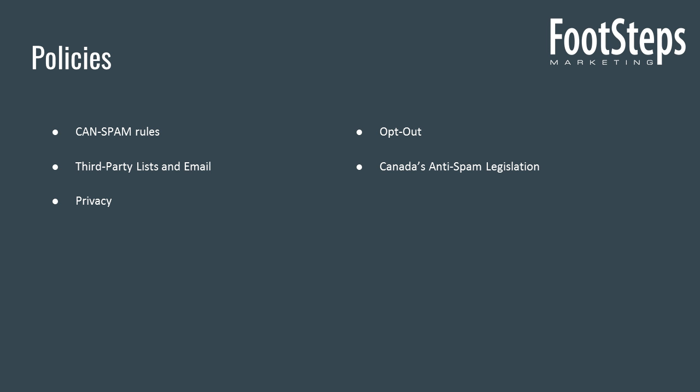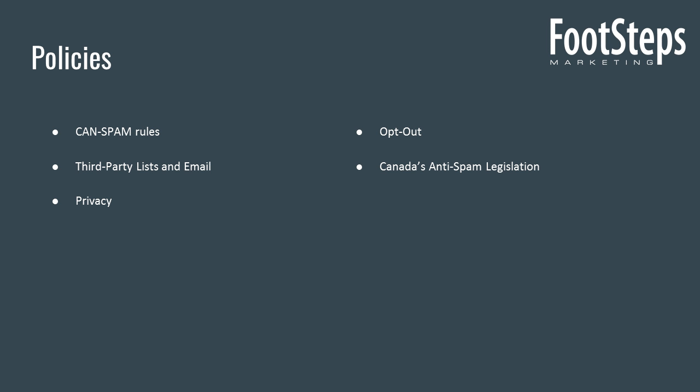Also, you need to have your location on the template, so you just need to make sure that you tell your audience where you're located so they have somewhere to reach you if they want to. And also, like I said before, you have to honor their opt-out, which is part of the CAN-SPAM rules, and monitor what others are doing on your behalf. For example, if you have another company doing your marketing, you need to make sure that it aligns with what you want your emails to look like, and that it aligns with your business as well. So those are some of the CAN-SPAM rules.